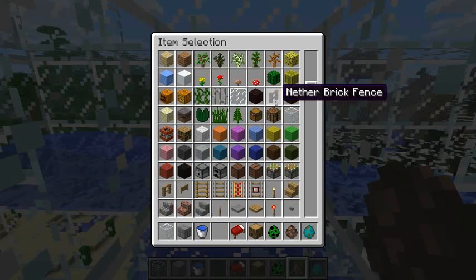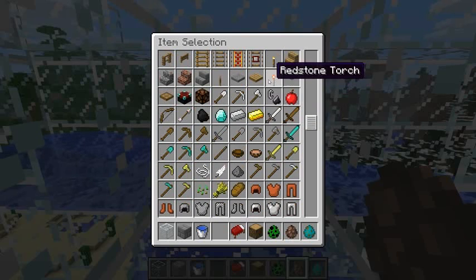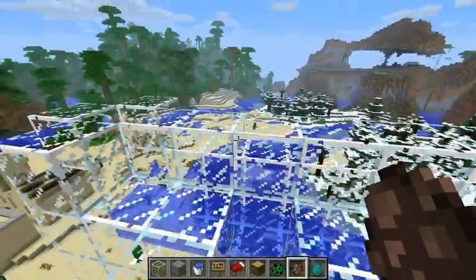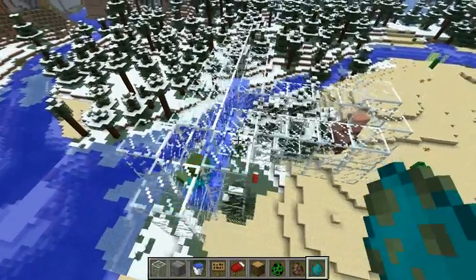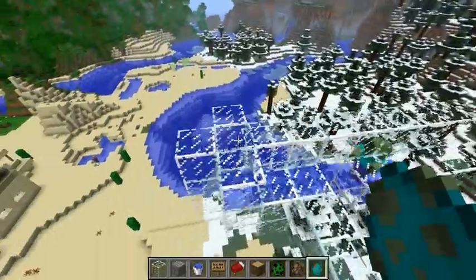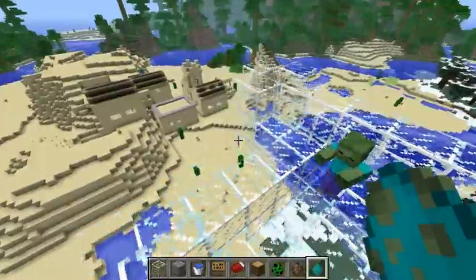Okay, let's get a sign to hold the water. Sign, yes. Actually, we don't need one. Okay. So what will the zombie do now? Okay, he tried to go, but he couldn't. That time he made it.